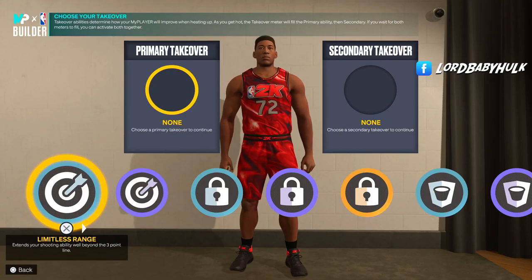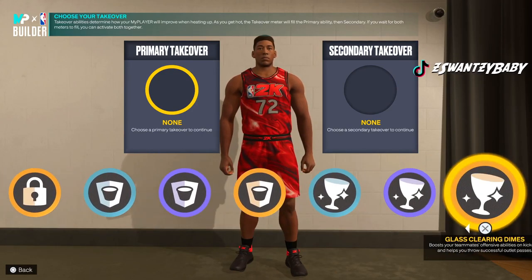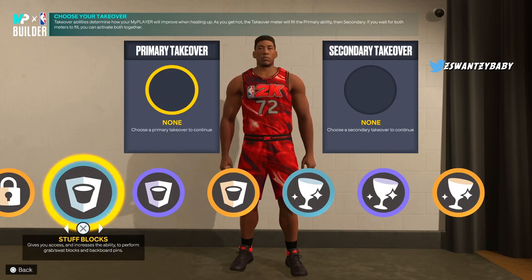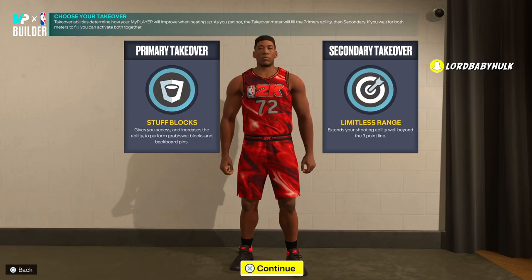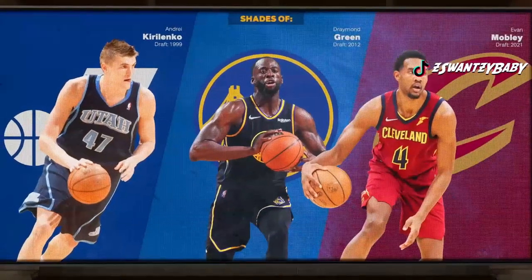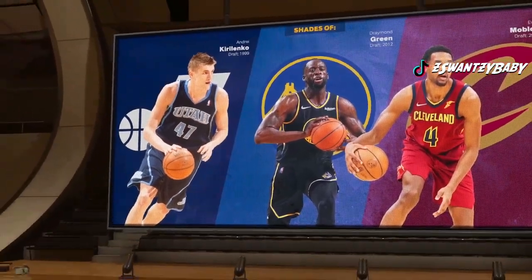Now with the takeovers, you got the sharp takeovers, you got the lob takes and all that. I'll pick stuff blocks first and limitless, to be honest. You can pick the lob take, whatever your play style is, like how you're really gonna use him, go for that. I wanna be a paint dominator, and I wanna get them clips from shooting stupid deep too.